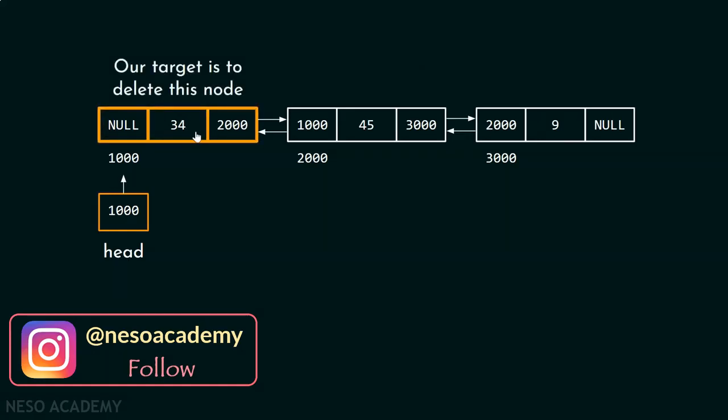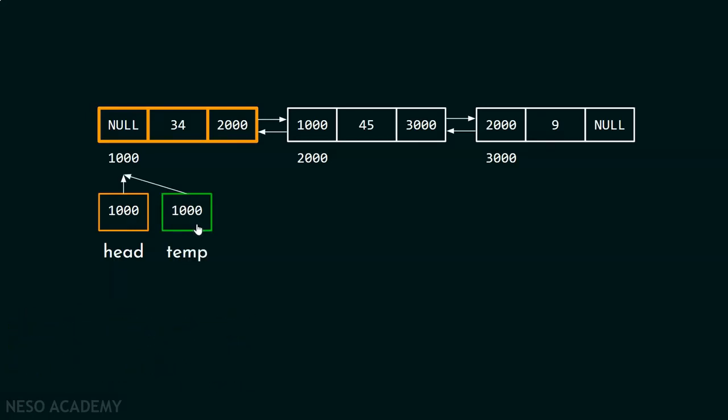For this purpose, I'll keep one pointer temp. This is the traditional old method, right? To keep a temporary pointer so that we can delete the node. And this is required because we have to move our head pointer towards right. And if we move our head pointer towards right, then we will lose the reference to this particular node, right? That is why temp pointer is required. So we will keep a temp pointer so that it can point to the first node of this list.